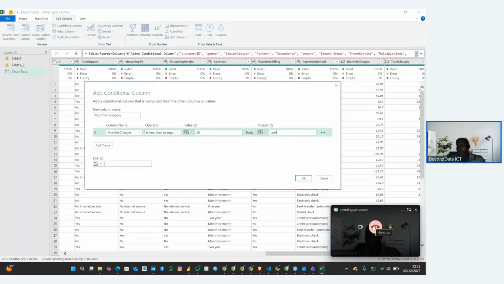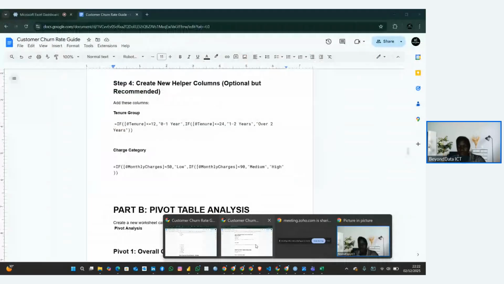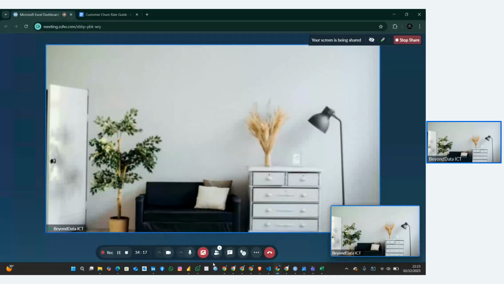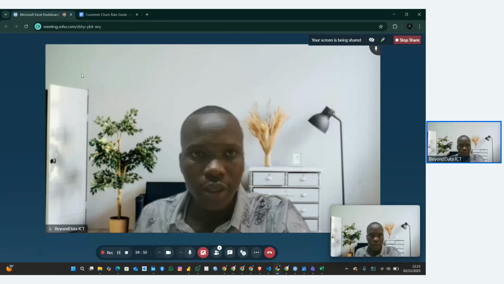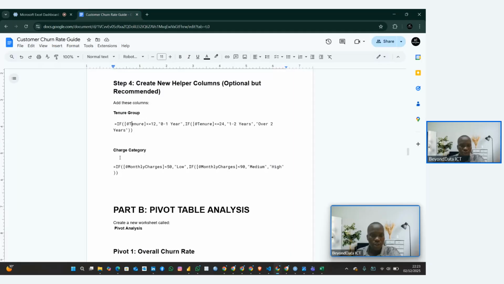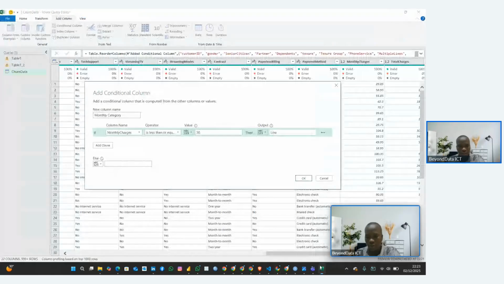So this is very important. Just checking, it is charge category and not monthly category. I'm just checking that to be sure of what I'm calling my columns. So let's just call it charge category for consistency.